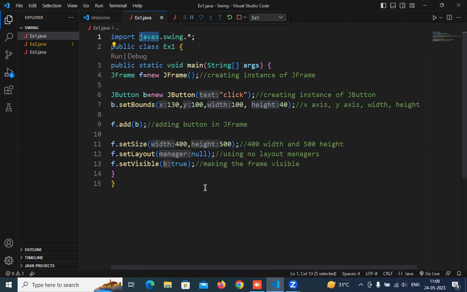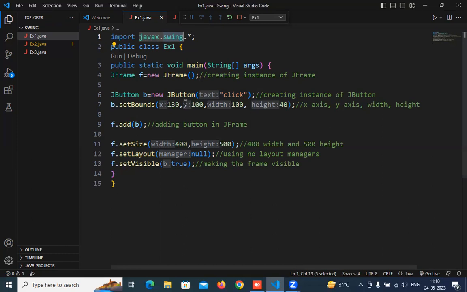Later on, all those packages were rewritten in Java so that they would be better to use and easier to handle. So all those packages which are written in Java have this javax prefix. Swing is a package. It has all the classes which are required to create a window and the elements of a window. And this package is written in Java itself, so it comes under the javax extension.